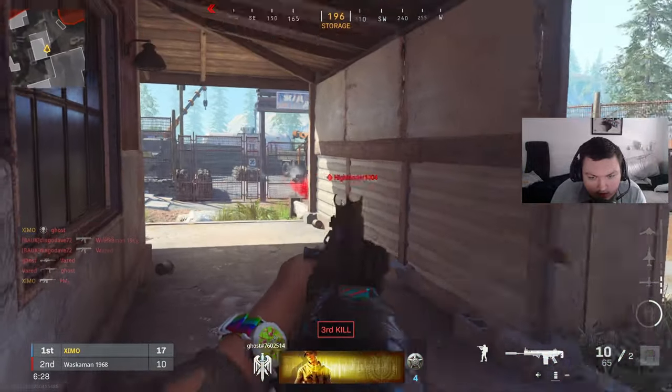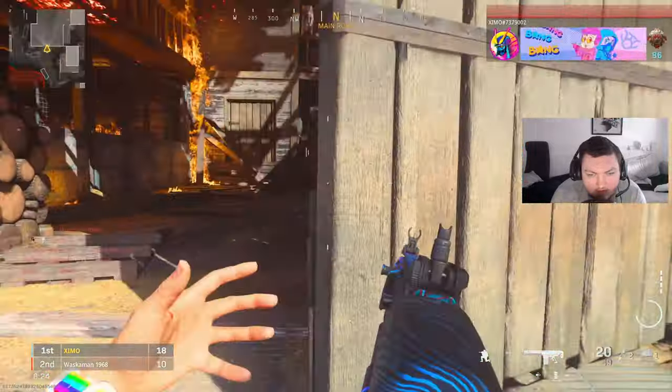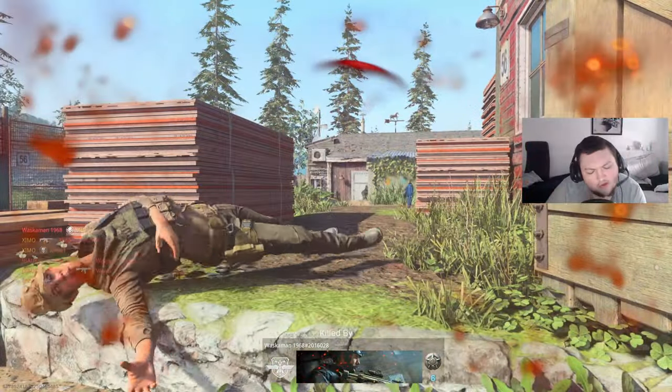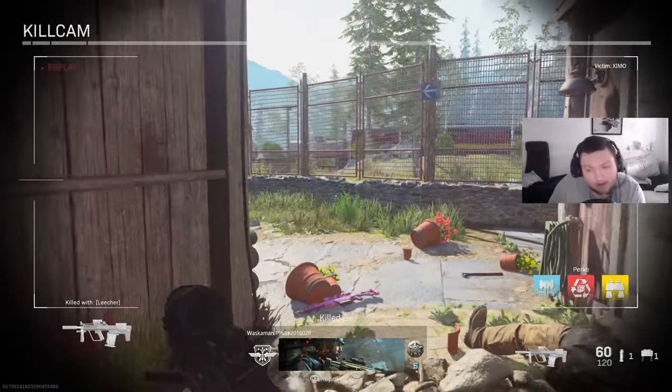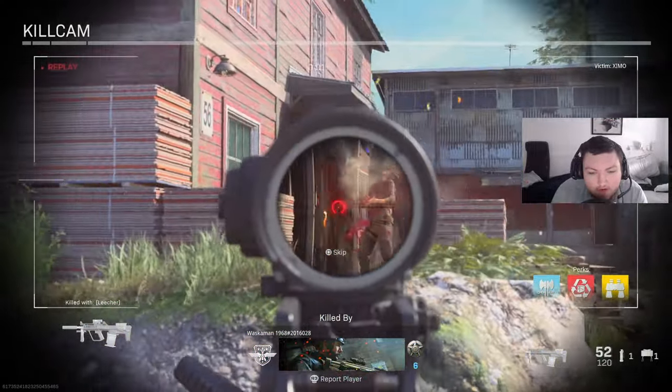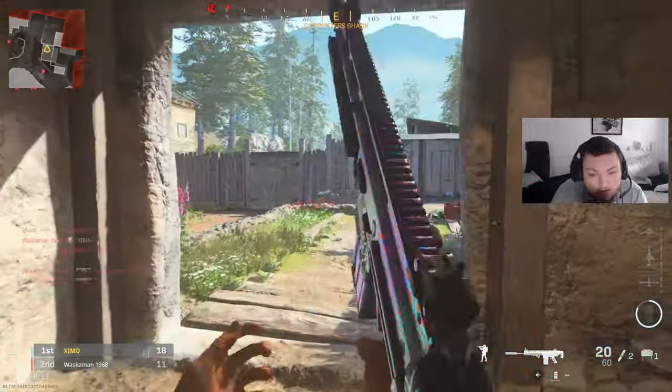Oh, that guy's in the campaign right there. UAV on station. Oh, dude. Oh, what is this, bro? Like, I'm just trying to get a decent streak going. He presses L2 and R2, and I'm just locked on to. Like, crazy.